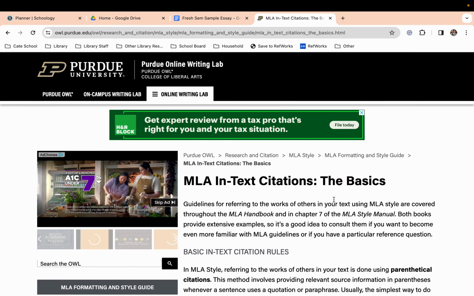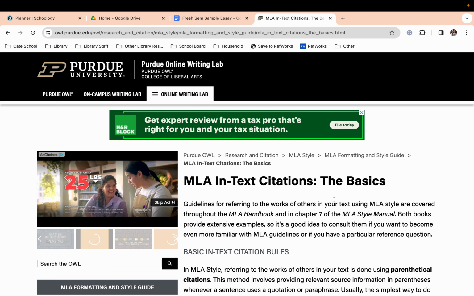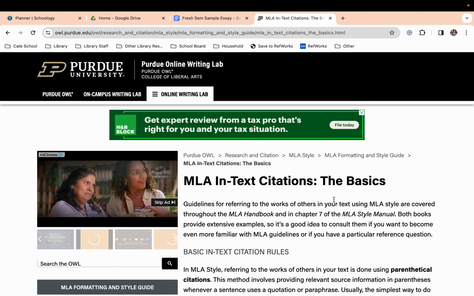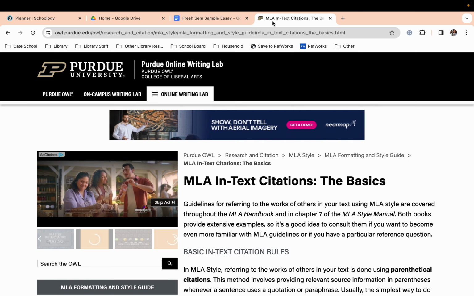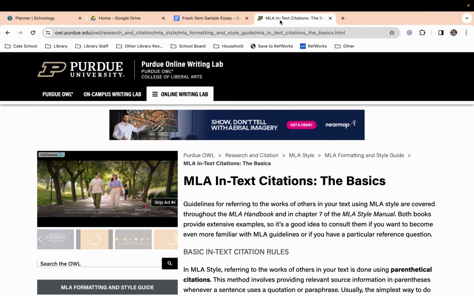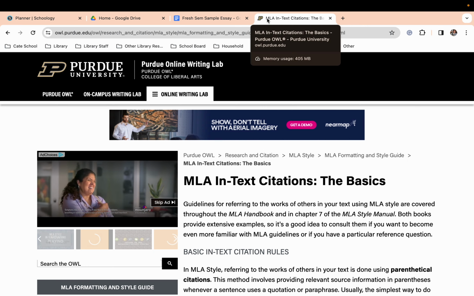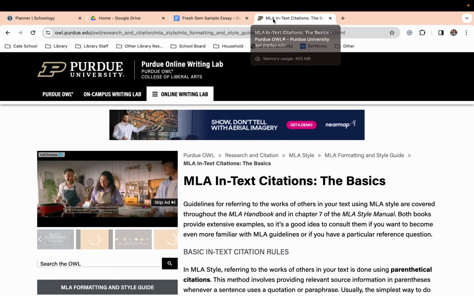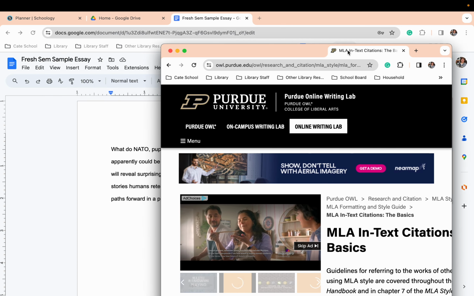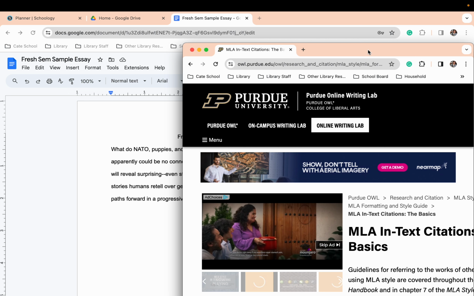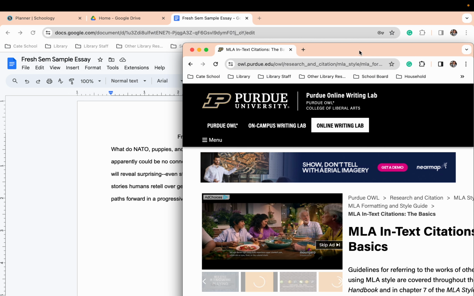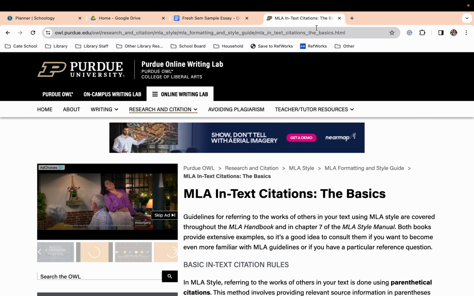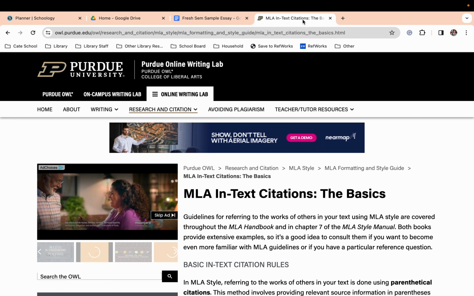And the first thing I do is I often like to have the sample citations pulled out separately so that I'm not doing this weird toggle back and forth to double check something. And if you haven't pulled out a browser window before, essentially you grab it with your trackpad, hold it down with one finger and then use another finger to separate it. That's how you pull out a separate browser window. And if you want to put it back, you just go back to where the tab is here, grab it again, and then push it back in. So you slide it out and slide it in like that.